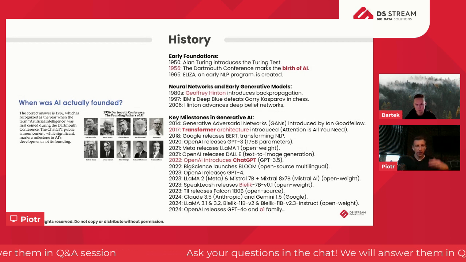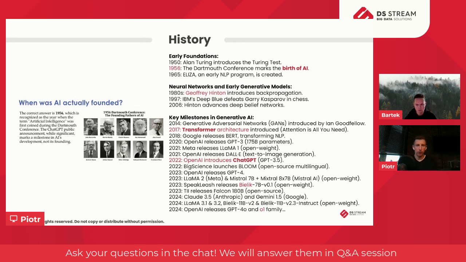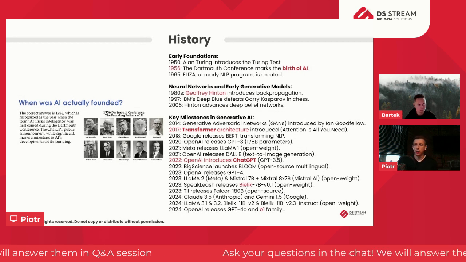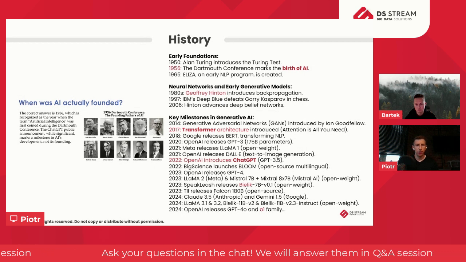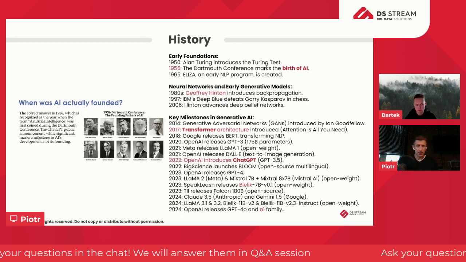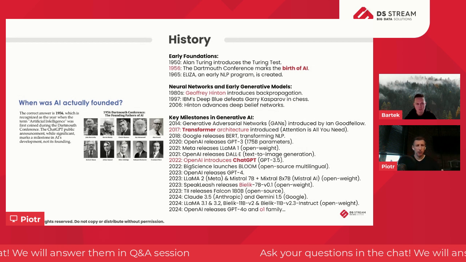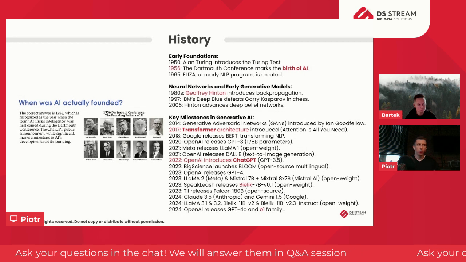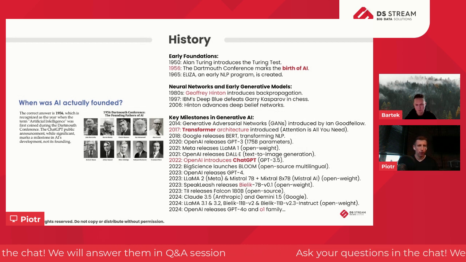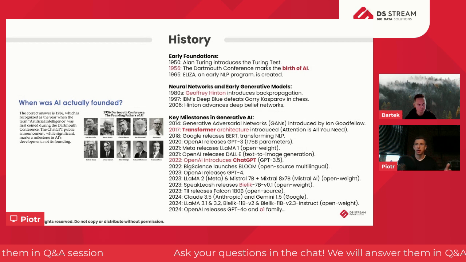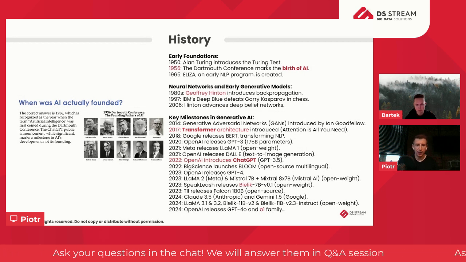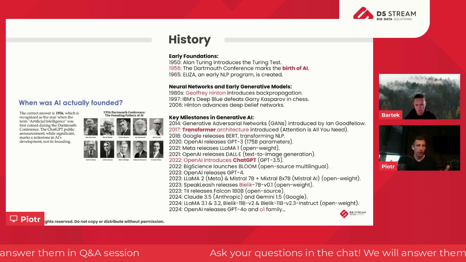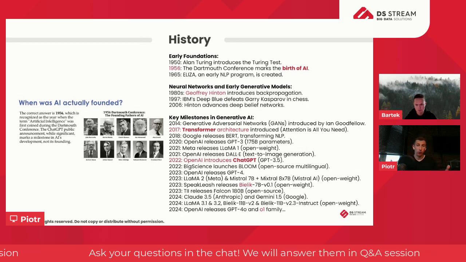But actually, the breakthrough that at least some of us know as professionals happened in 2017, when Google, a well-known company, introduced the transformer architecture. And then it started to speed up at an incredible pace. We can see that later on we have tons of announcements and more models. Of course, the most publicly known case is ChatGPT. That was, I think, November 2022, when OpenAI introduced it and made it publicly available to everyone, so to all of us.